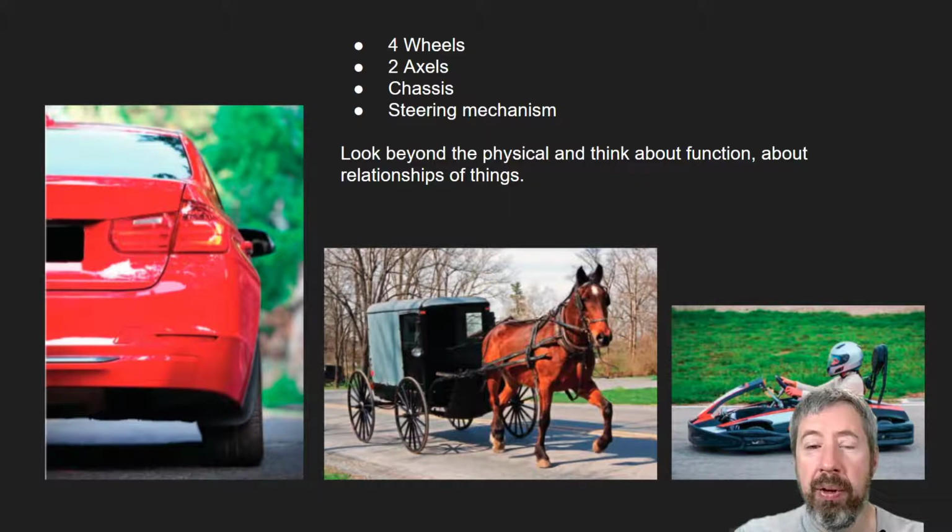So they all have four wheels. I know you can't see all the wheels in the photograph, but they all have four wheels, and the wheels are joined together by two axles. So the way in which they steer and roll will be very similar. If you were making a basic mechanical model of this, you might be able to use that for all three vehicles. They all have some type of chassis.